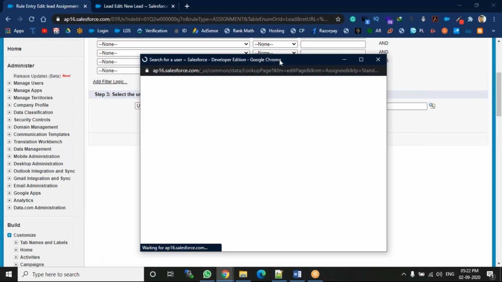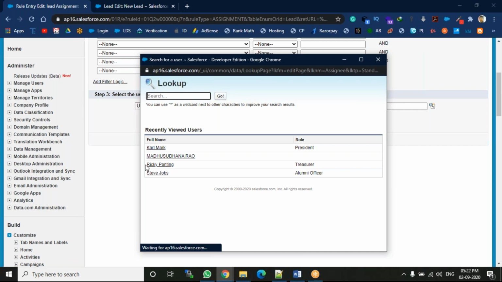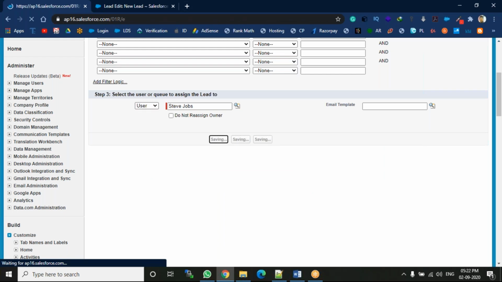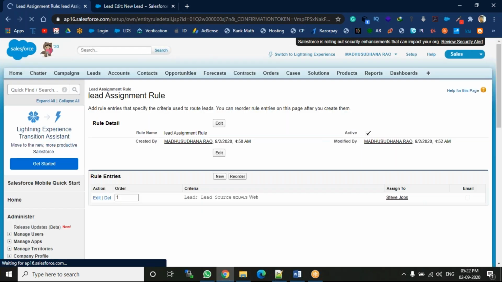Here you have to select the user. Then click on the Save button. This is my order number 1.